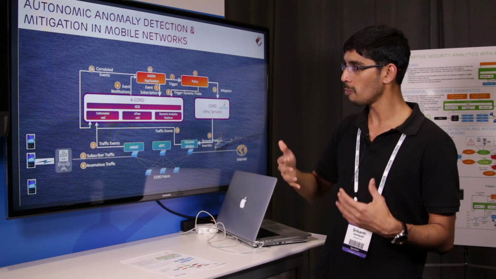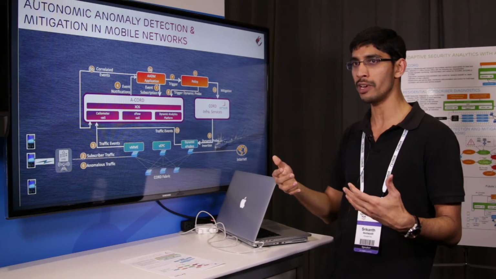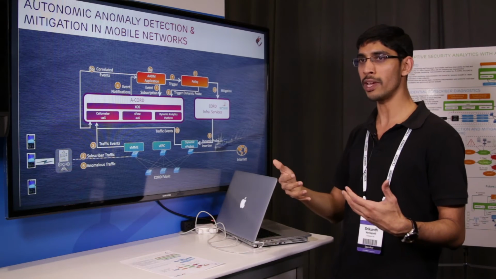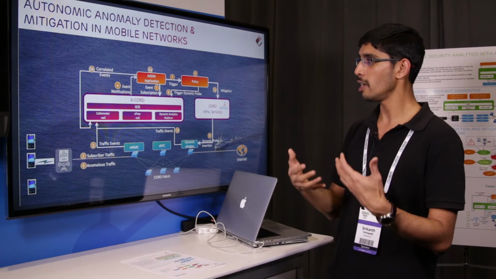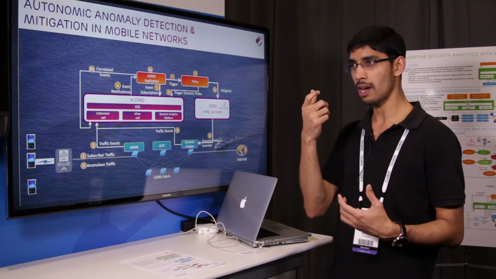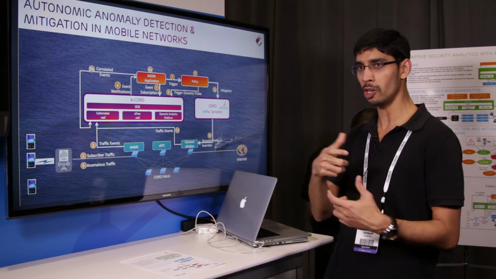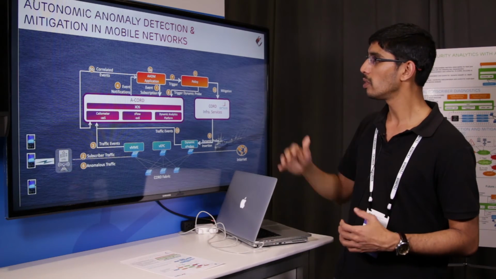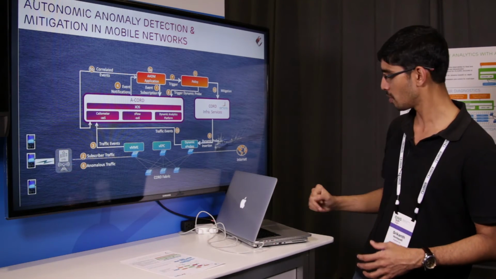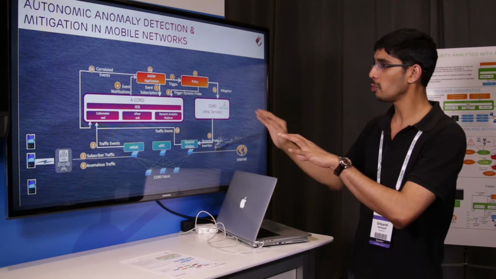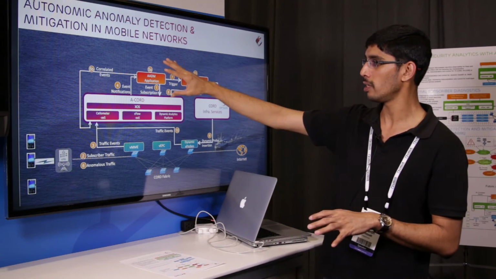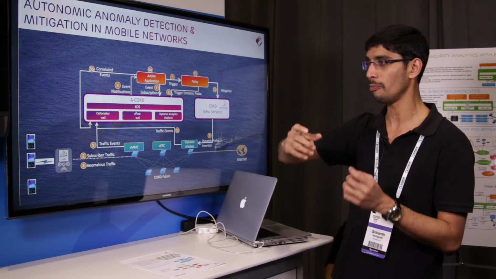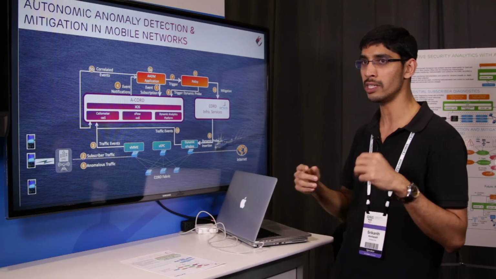Once the AADM application has both the control plane event data and the data plane event information, it can do better correlation, exactly confirm the presence of the anomaly in the traffic, and take the correct mitigation actions. This is the application that we are going to demonstrate here, but we are going to demonstrate only the first part of it, where the AADM application detects the first stage of anomaly in the subscriber traffic.